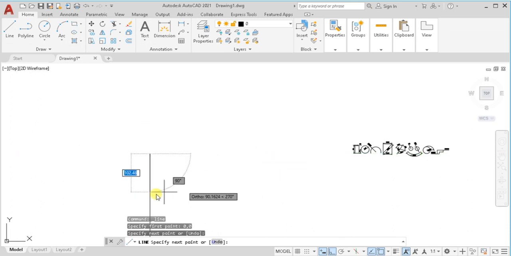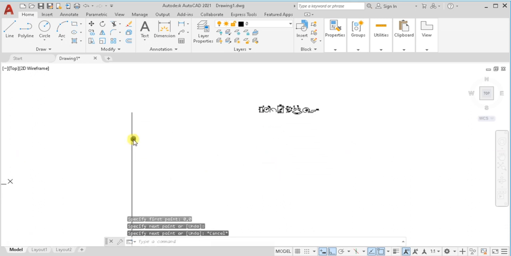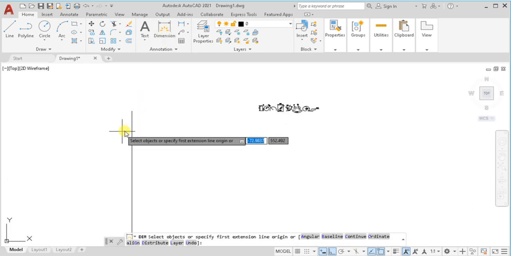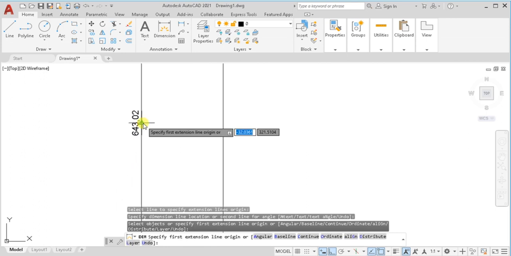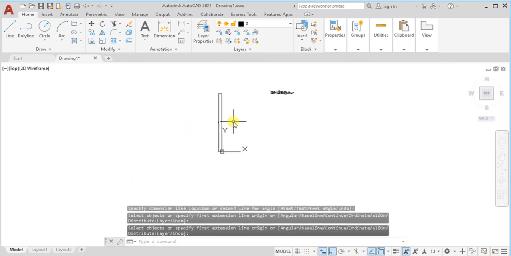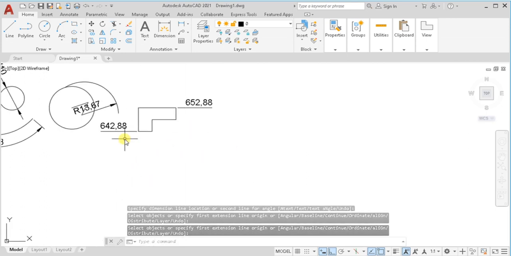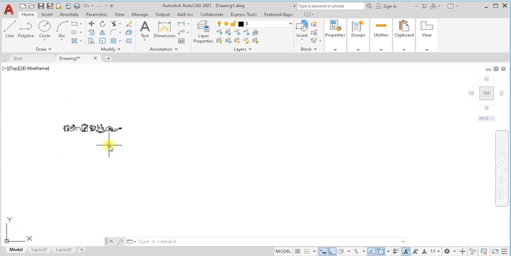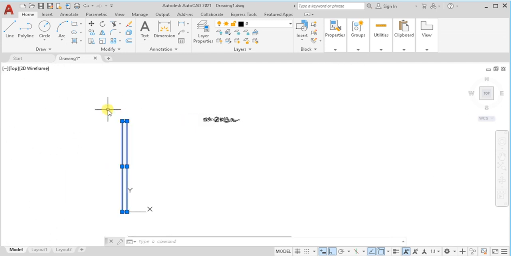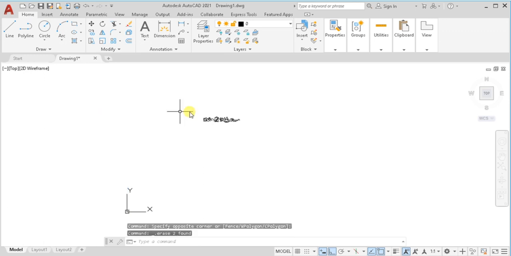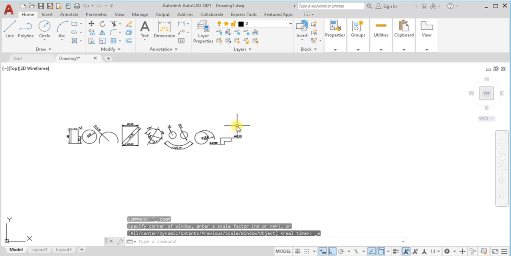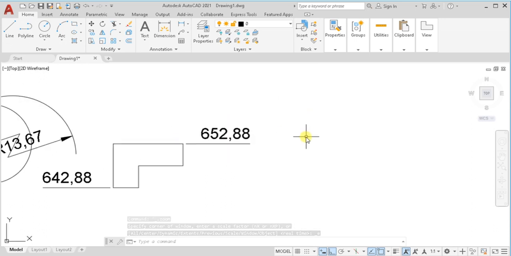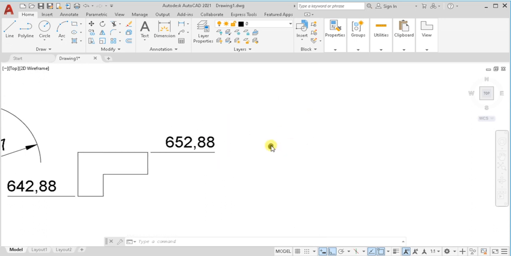So we get similar values, which shows that at any point of drawing, you can simply use this option to get the exact coordinates with respect to this UCS. So this was the ordinate option.